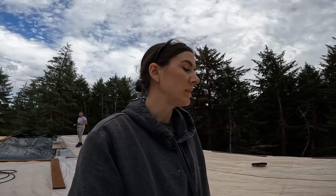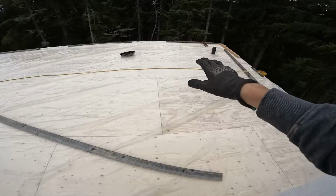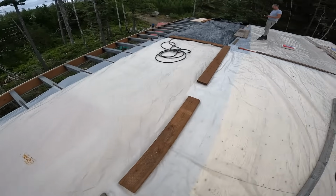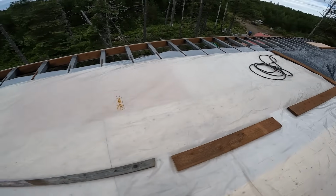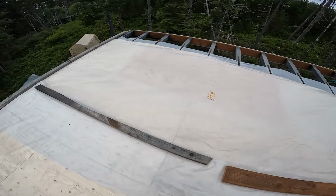All right, so we are done for today. We got, I think, two more rows installed. So let me show you what we did. As you can see, everything is all covered for the night. It's supposed to be a little windy, so I don't know, I hope it holds.